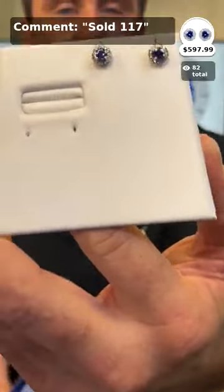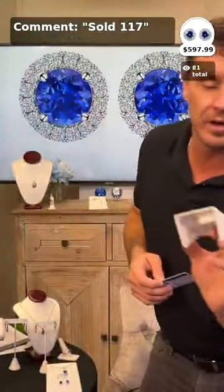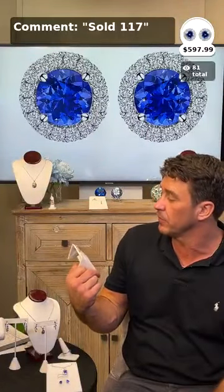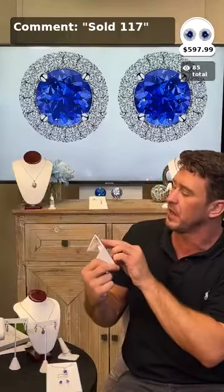Again, 14 karat white gold and a halo of diamonds. Carat 40 total weight. Beautiful, beautiful. Post and friction backs. Can we scroll down just to give them the center stone information? And it looks like they cover a good bit of real estate too. These are classic, elegant. You got a carat 10, so we're talking about 55. I'm going to give you the look of about 60 points.